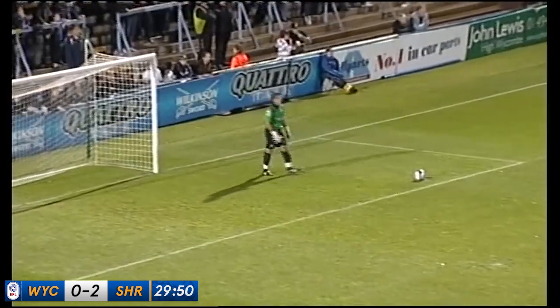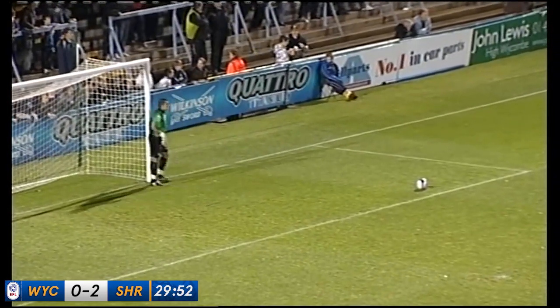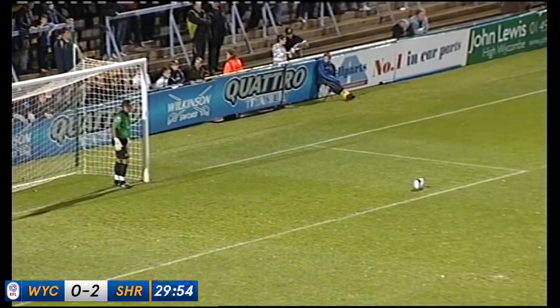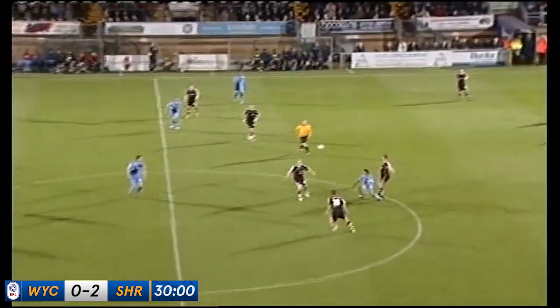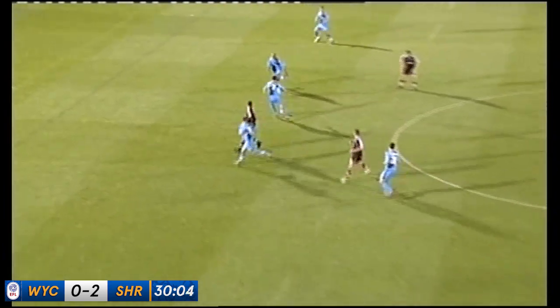Well, he can't have any complaints about the scoreline. Shrewsbury thoroughly deserve their 2-0 lead. Glenn Garner has had absolutely nothing to do by the routine back pass. He's had a couple of back passes to deal with, easy pickups as well, but Wycombe have done next to nothing going forward, and it has been all Town.